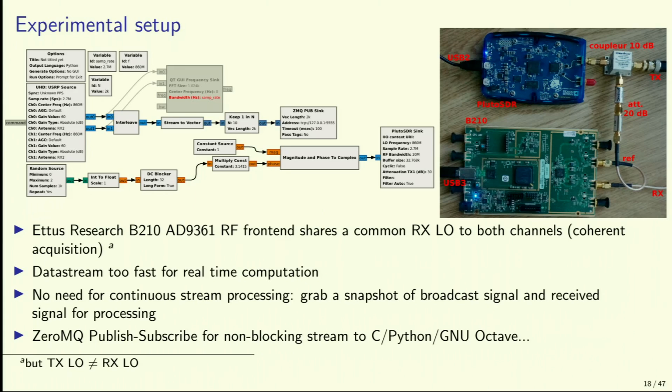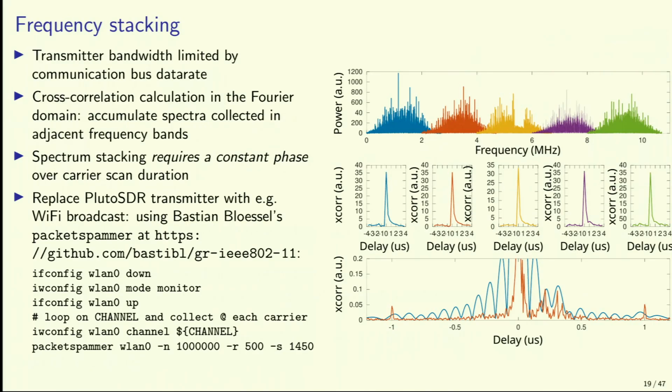Now, what's important is that the B210 SDR is fitted with the Analog Devices AD9361 front end, and this front end happens to be driving the two receivers with the same local oscillator. That's very important. We're going to see it a bit later. So when you run this, you actually run the correlation between the two channels, and you see here, positive time, you have a slowly decaying signal. Negative time, well, signal doesn't propagate in the negative delay, so you have no signal.